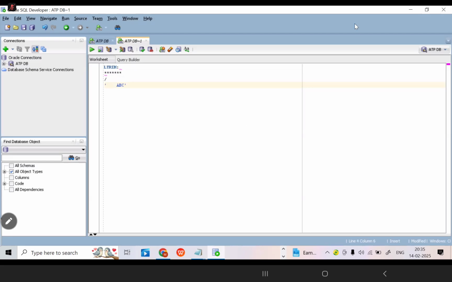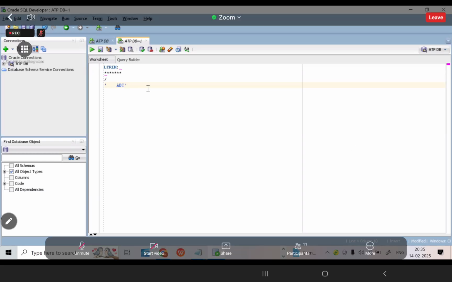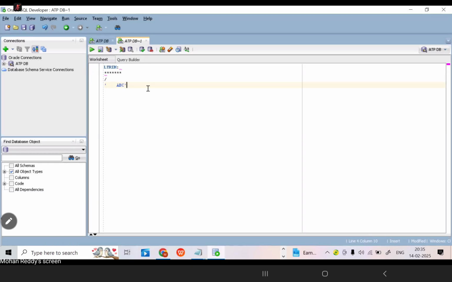Left side only. Now, by mistake the end user provides the input string like this, and says they don't want to see the unwanted spaces on the left side. How can I remove that?